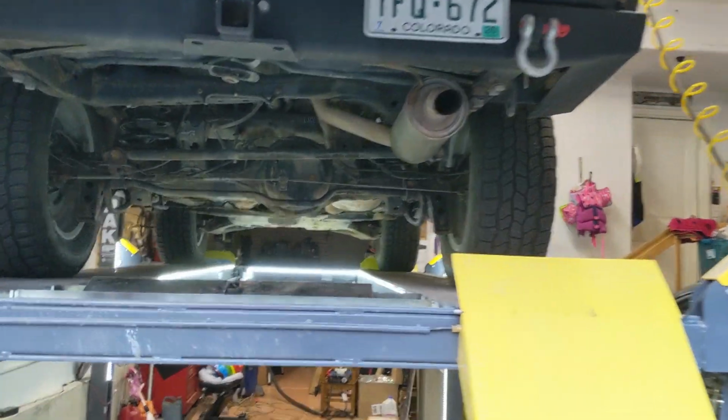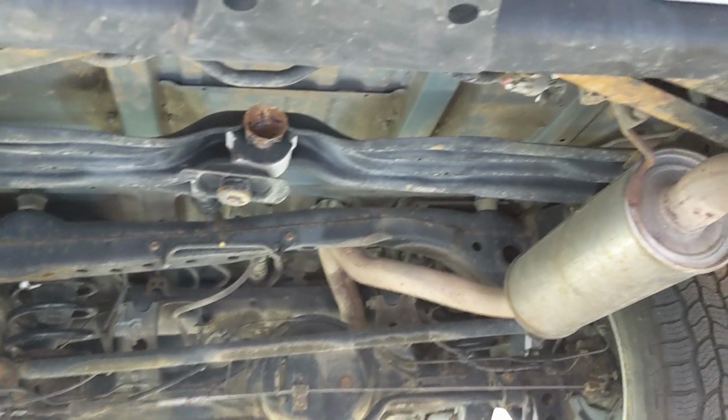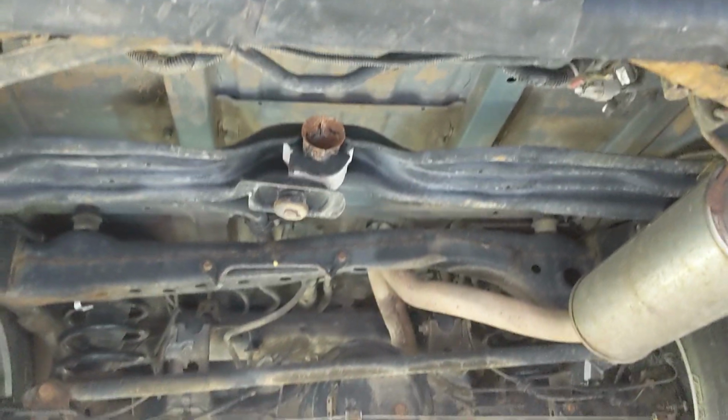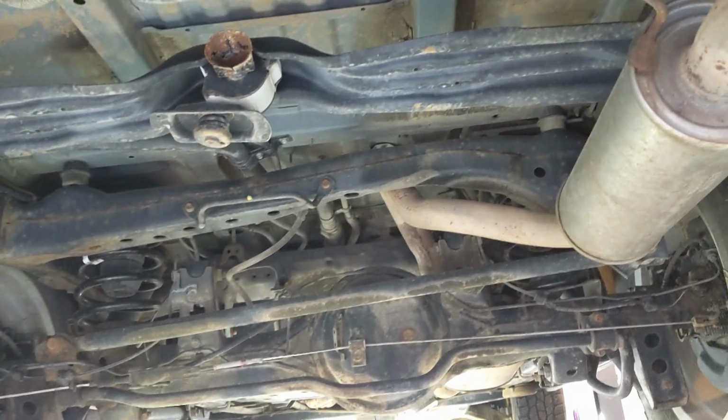Alright, let's step through it. I have not cleaned the underside, so this is just as is, and hopefully there's not enough dirt to really take away from the experience, but my goal is to just show you how it is and save myself the hassle of trying to make it look any cleaner than it really is. It is what it is.